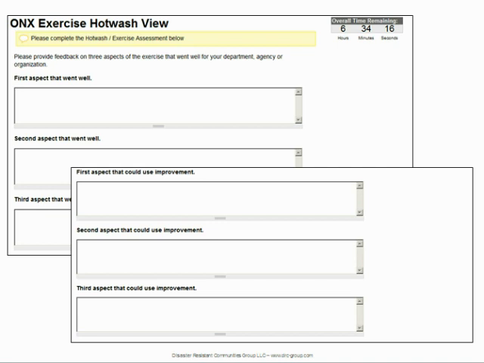And the reason we want everyone to complete their individual hot wash after the exercise is that hot wash information is what becomes part of your hospital's after action report. And we have found by allowing individuals to do their individual hot wash after the exercise via a computer, they have the tendency to really kind of drill down with some things that worked really well and some areas that may need to be improved upon.